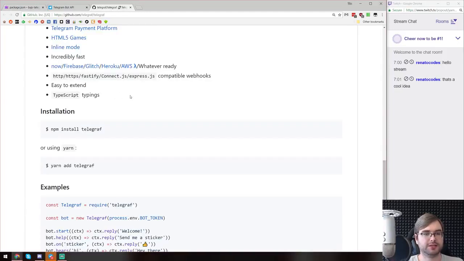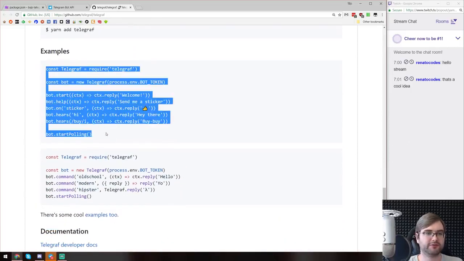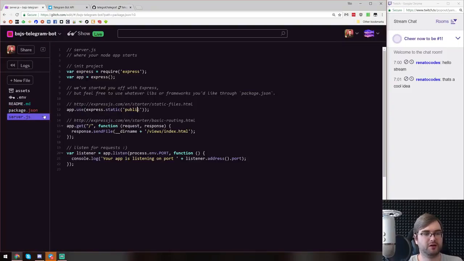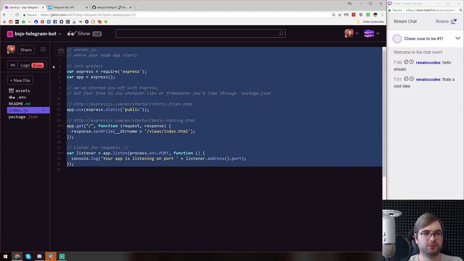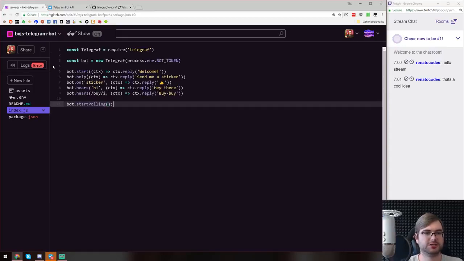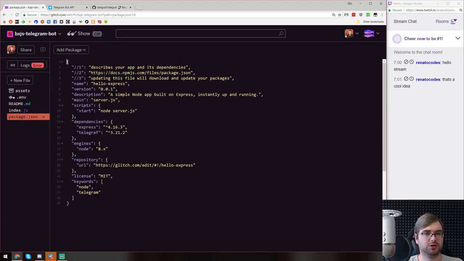All right. Now, the next thing we want is, I think we don't actually need a server, right? Because Telegram bots are, well, they are bots, so they don't really care about the server. So let's just rename that to index.js. And, I mean, we just wipe this thing and paste the Telegram bot code over here. And I need this bot token thing. Okay, so first of all, there are some errors. Yeah, okay, because we did not change this thing. So it's going to be index.js and it's going to be node index.js.